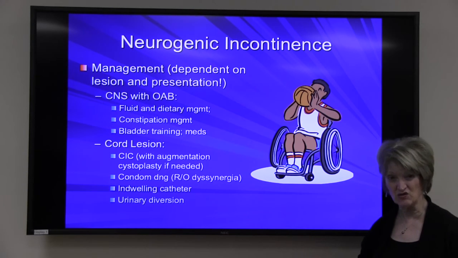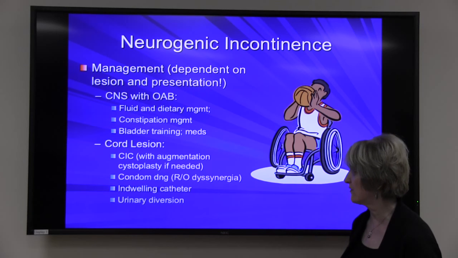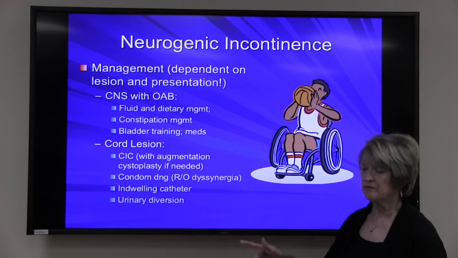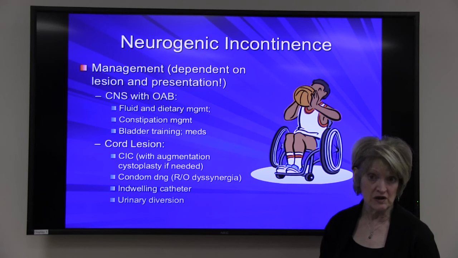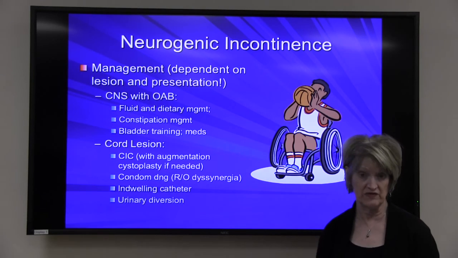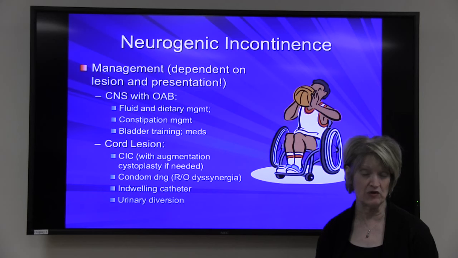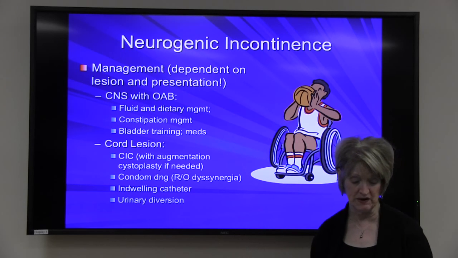Indwelling catheter, last resort. We really do not want to use an indwelling catheter because there's many complications associated with that. You know that, and we'll talk more about that in management. But I certainly could do a urinary diversion if the patient didn't want to do clean intermittent catheterization, they weren't a good candidate for condom drainage, or it's a female. I'm trying to avoid an indwelling catheter. What about urinary diversion? That patient might be able to manage a pouch easier than she could manage urethral catheterization. So that should always be a consideration.